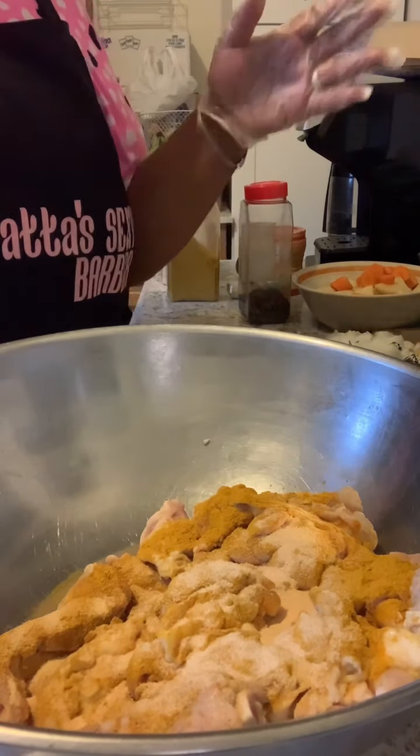And now I'm going to put the onion. I'm putting a generous amount of the dry seasonings on because I want my chicken to be flavorful. You know, you add water and stuff, so you can't be scared of the seasoning, honey. You've got to put the seasoning on. And as you learn to cook, you will know how to gauge. You cook and put in what your family — how you eat.